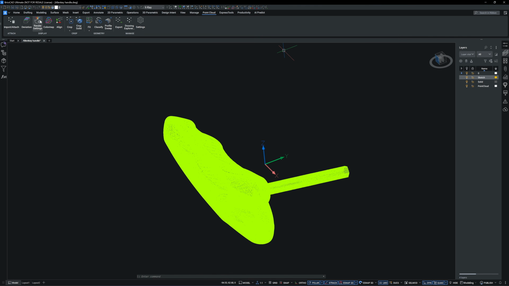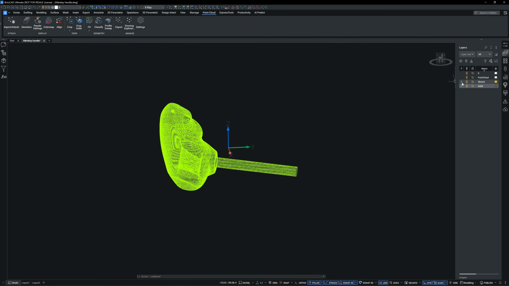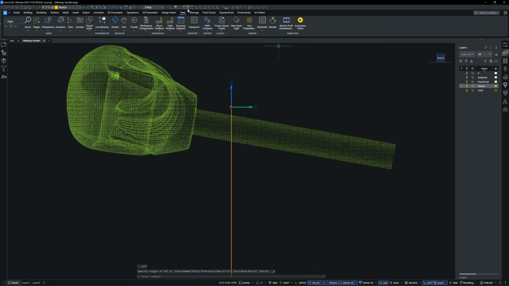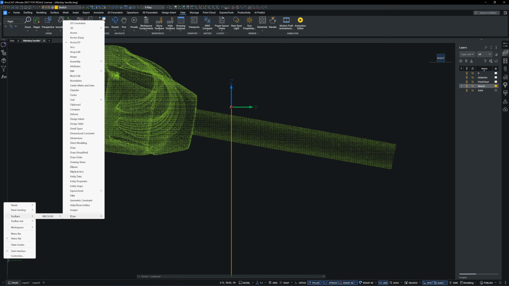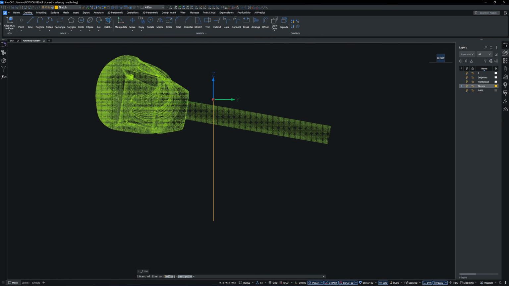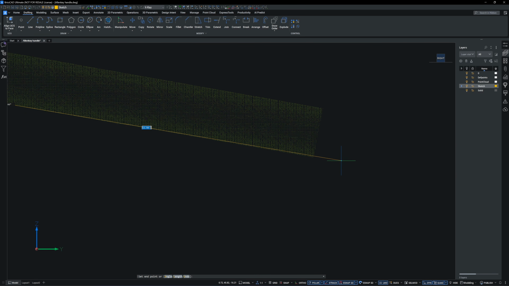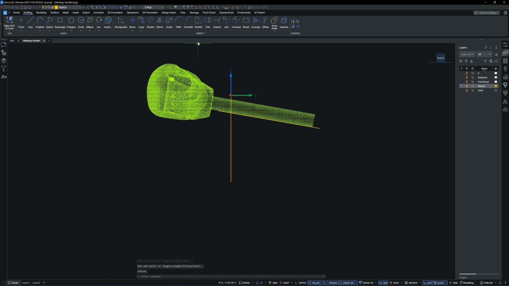I set the point cloud size to 1 so it's easier to see. This scan was captured at a 0.15mm resolution, which means the distance between each point is 0.15mm. In BricsCAD, the UCS menu is tucked away deep in the View tab. Since you will be using it so often in 3D modeling, I recommend adding it to the top menu for quick access. From the right view, I will draw a vertical line and trace another along the stretched edge.